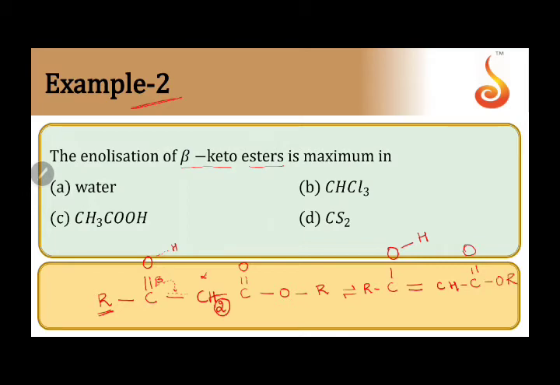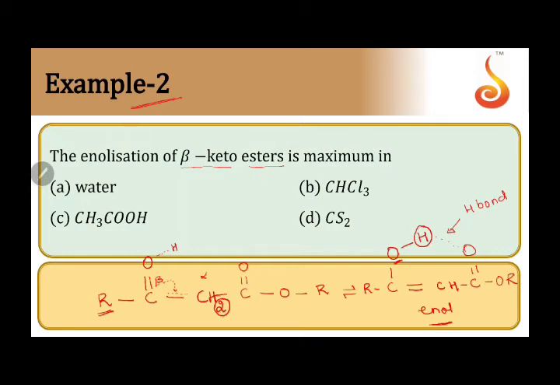In this type of compound, we have hydrogen attached to an electronegative atom. Next to it, we have another electronegative atom. So, there is a force of attraction present between these two, which is what we call a hydrogen bond. This hydrogen bond stabilizes this enol form, and hence enol content is more.